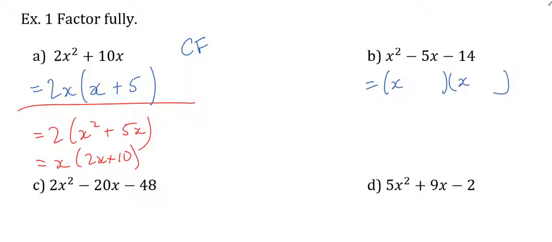There's not very many combinations of numbers that multiply to 14. 1 and 14, or 7 and 2, that's it. And 7 and 2 has a difference of 5. Because it's negative 14, I'm looking for a difference. So it's definitely 7 and 2. How many people got 7 and 2? And then where do I put the negative and where do I put the positive?